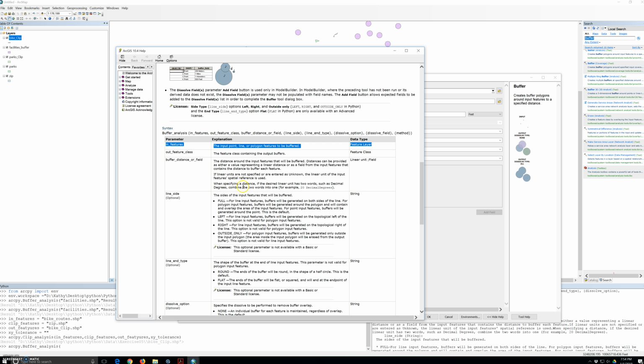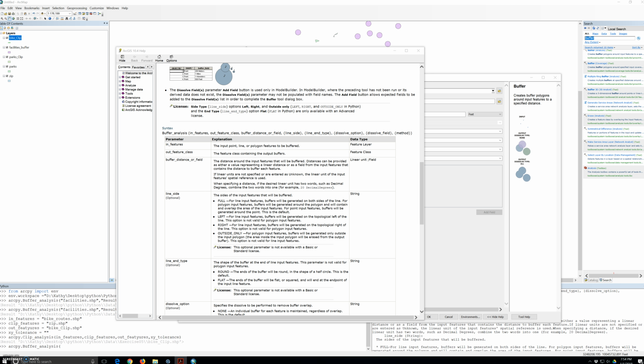When specifying a distance in scripting, if the desired linear unit has two words, like decimal degrees, combine the two words into one. For example, you would type 20 and then capitalize Decimal and capitalize Degrees, the first letter of each word capitalized.